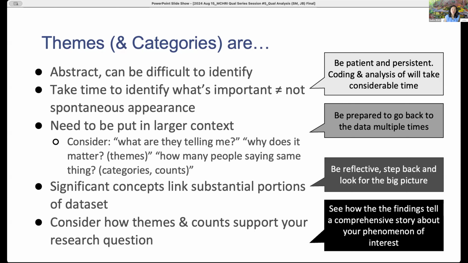And then think about your themes and findings in a larger context. What do they mean to the field that you're in? What do they mean for the participants who were engaged? And so that's going to put your findings in a larger context as well. And then really look to see what parts of your data might be linked, what parts can be part of a bigger picture that you're wanting to tell. And so ultimately, throughout this analysis process, as you develop these themes, you're going to be telling a story with the data, and you're going to bring it together in a way that hopefully really is a good representation of what your participants had to say.